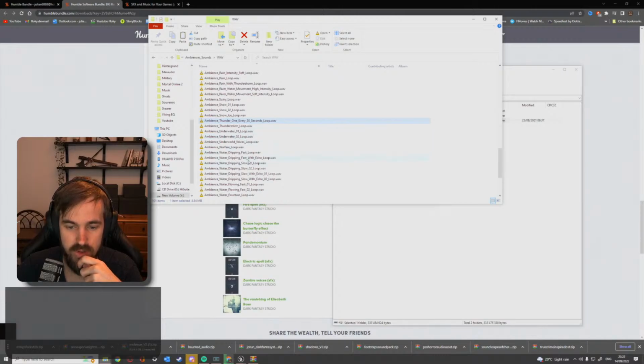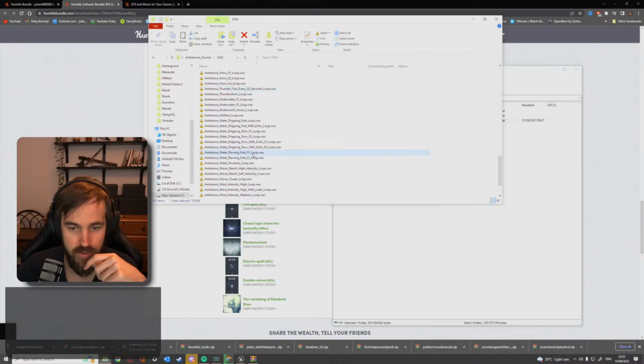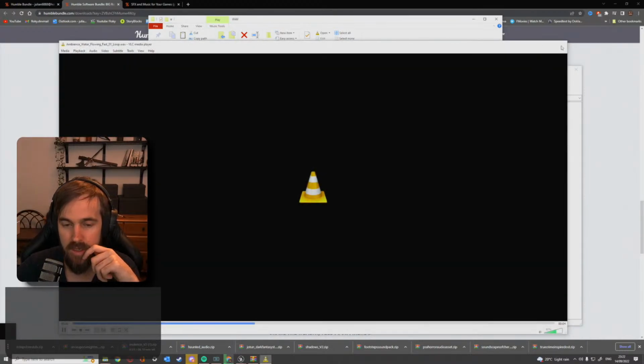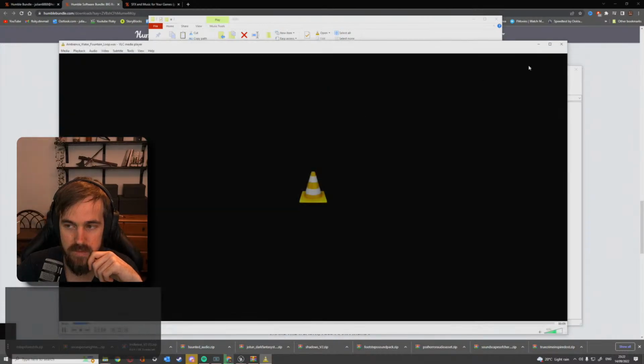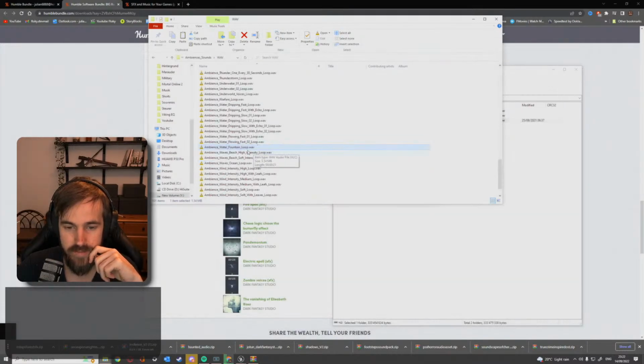Thunderstorm loop, water dripping, water flowing. We could have a river as well. That could be kind of cool. Okay, but for now we don't need wind intensity.